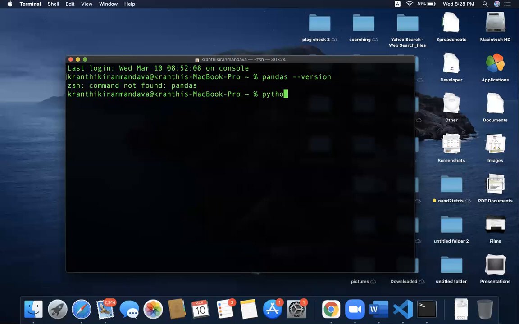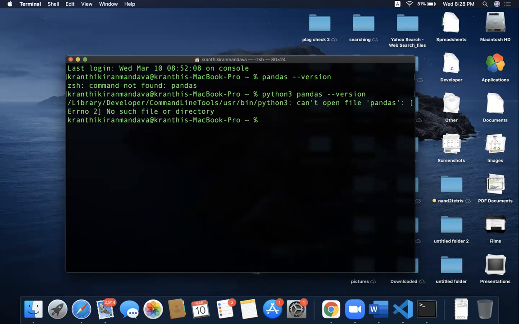Let me try Python 3 pandas. Okay, so this is not the command that we use. First of all, I want to find out how we can actually find the version of pandas. One second.